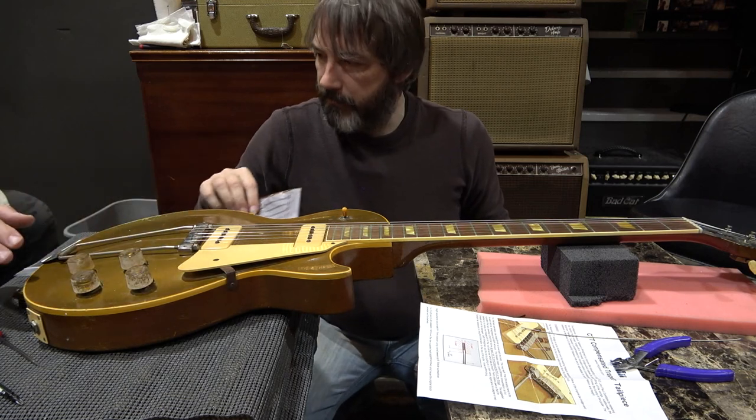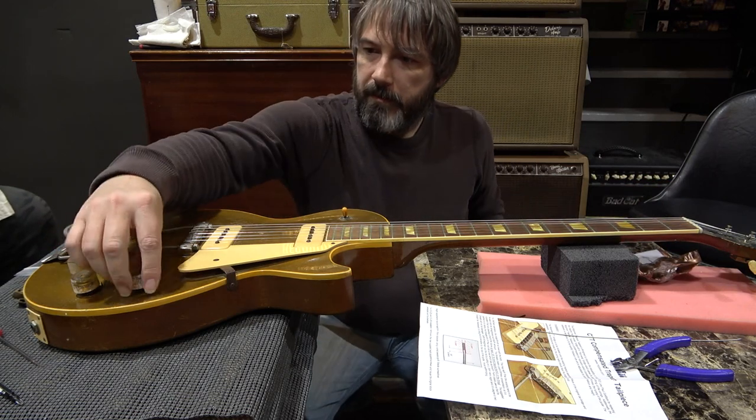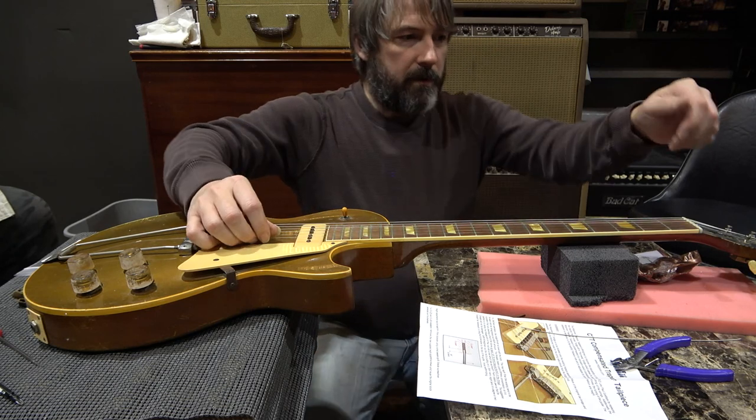While we've got it, do you want to lube or clean the pots or any of that stuff? Well, they were all covered in that white stuff, and I just took a Kleenex or something and rubbed them, and it came off. So yeah, I'm not worried about that. Okay, all right, well, let's tune her up.